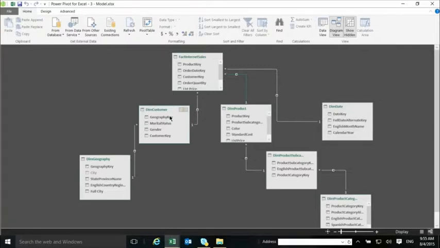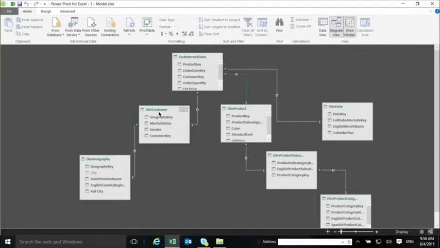The same with customers: many rows in the sales, many transactions. The customer has purchased multiple times, so it will have multiple rows in the internet sales, and one row representing this customer in the customer table. In this example, there is a table called DIM Geography, which actually represents cities.